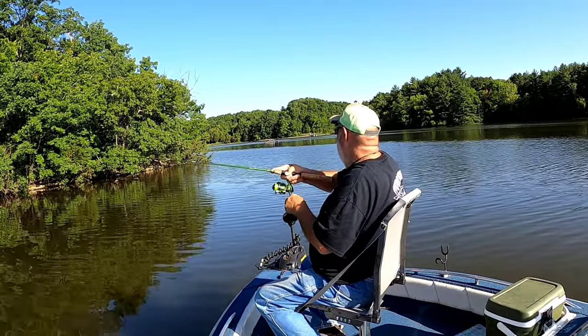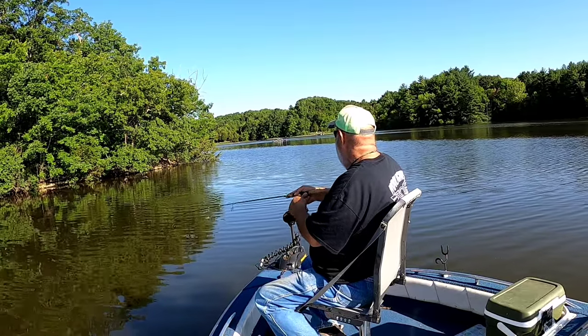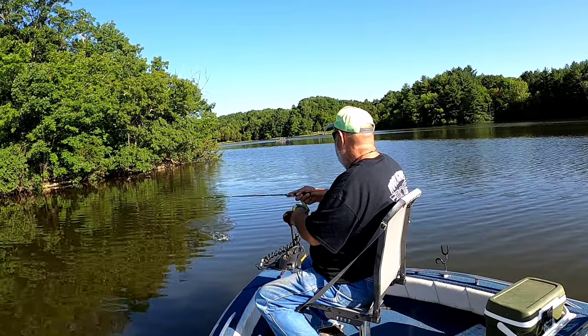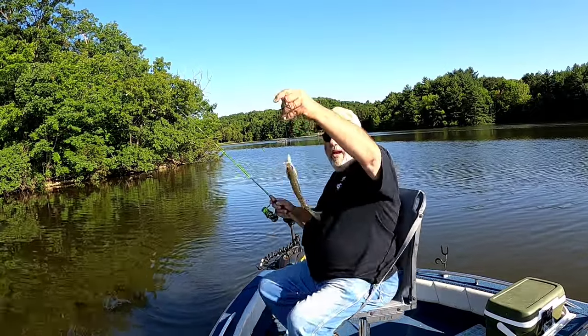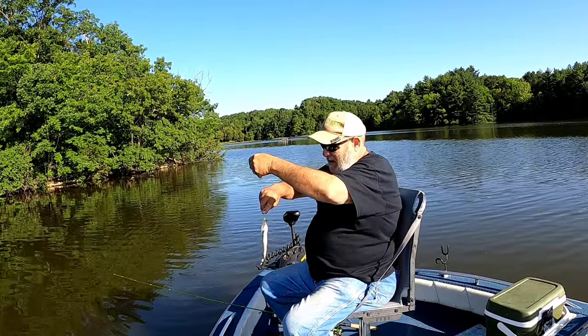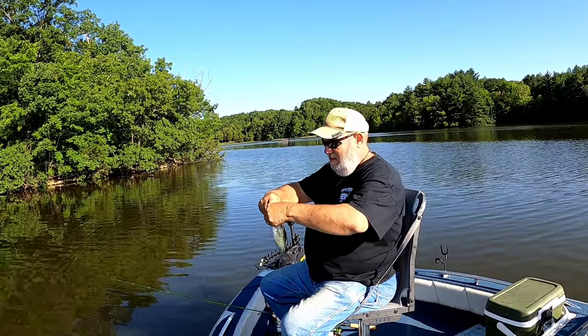First cast. Don't feel like it's a very big one. It's not. But heck, first fish, first cast. Not bad. I'd say he's 6-7 inches long. Not a very big one.